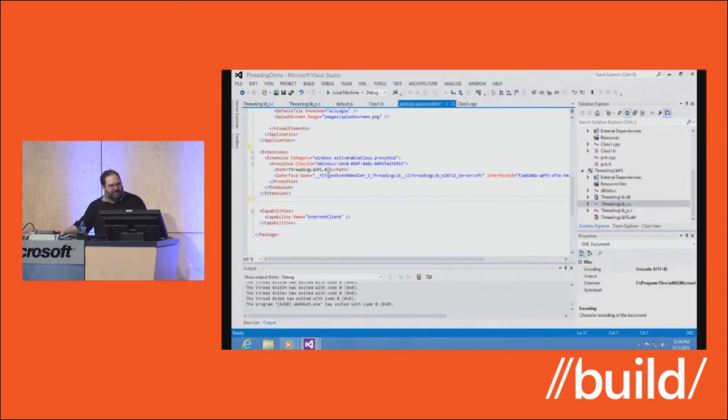So here it's literally the typed event handler, ta-da, the typed event handler which we needed the proxy stub for to get things to work. So we added our proxy stub, we added the custom build step, we fixed up the libraries and imports, and we added the processor predefined, and then we added the registration in the app manifest for our proxy stubs.